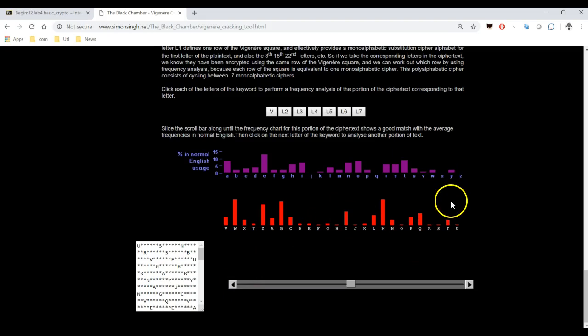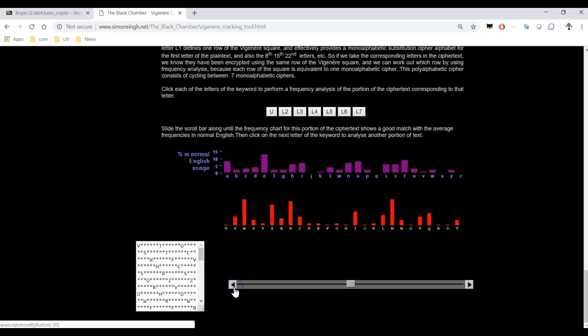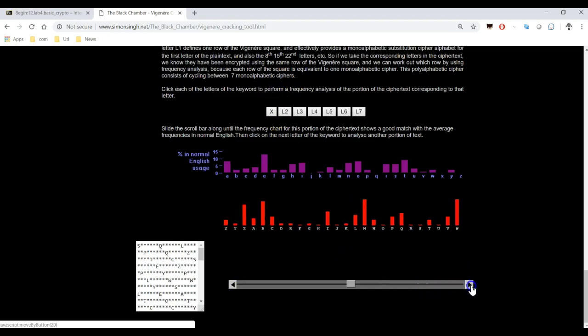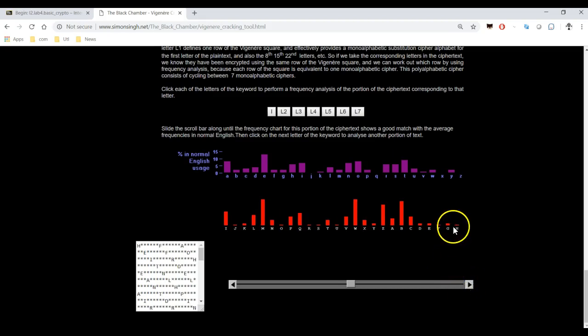This kind of makes sense, but there's a lot of Y. The G isn't lining up the way I'd hope it would. If we keep going, and here's the problem, by the way, you can only rotate till you get to N, and I don't want to rotate that way. I'm going to try to line up this Z with my good friends over here. That looks pretty good. I got my A here, right? Ooh, look at E. E is building up nicely. We got a lot of O's, but they've got to go somewhere, right? And a good amount of T's, but I can live with that. And this X and Y, and Y shows up a little bit, but just enough. So I'm going to stick with this.